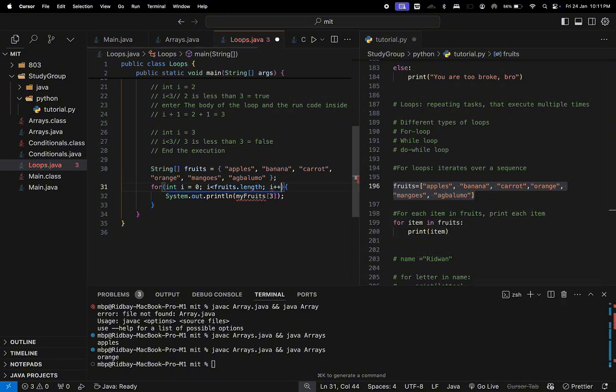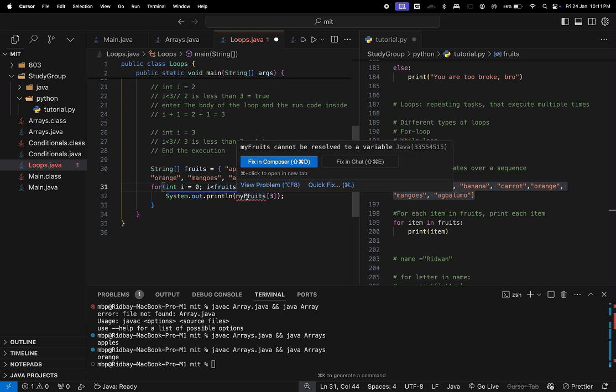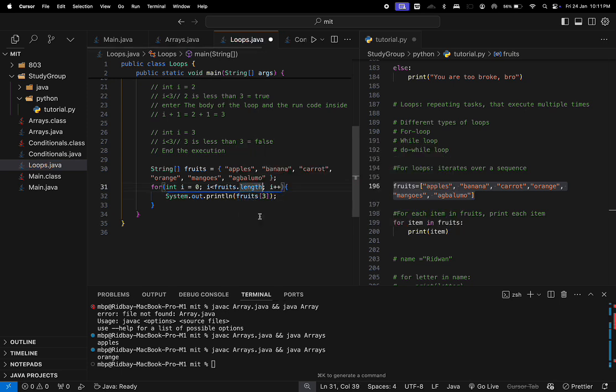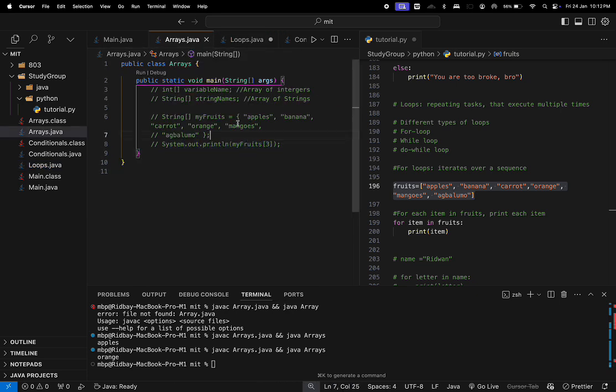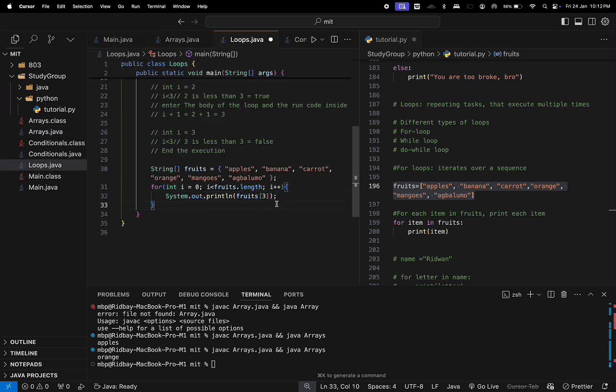Oh, I've seen the mistake I made the other time. This is one of the problems of using multiple languages. The other time I was doing length and I was adding this. Length is not a method, actually. It's actually, it's a method, but you don't have to call it. If you remember, the other time I was doing, you can see it.